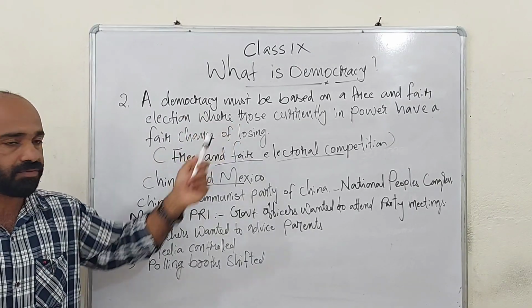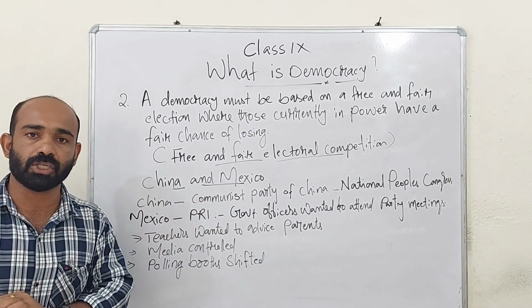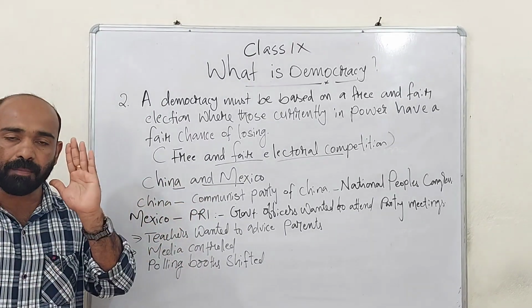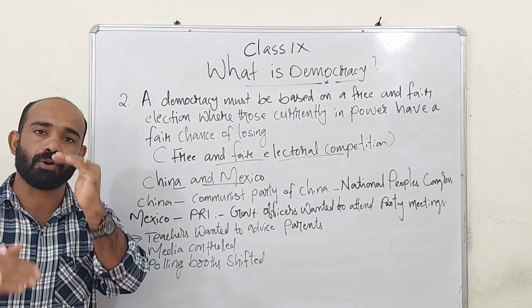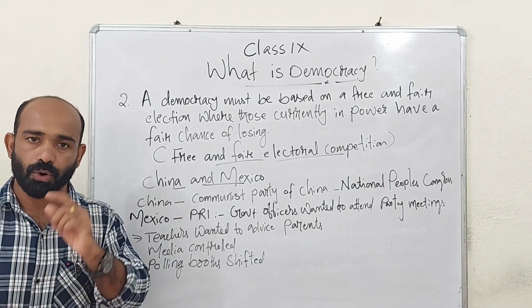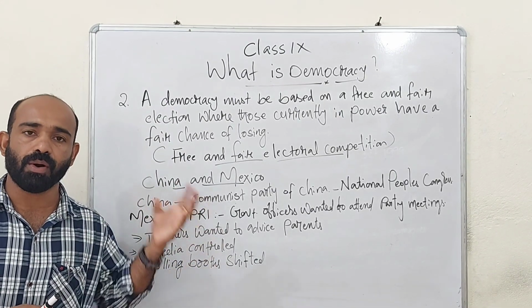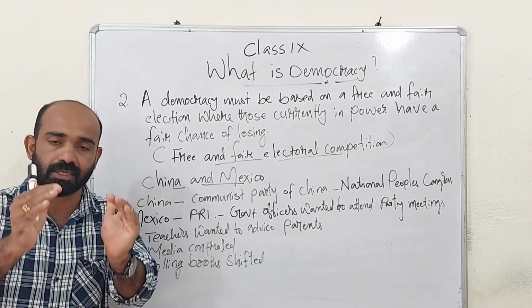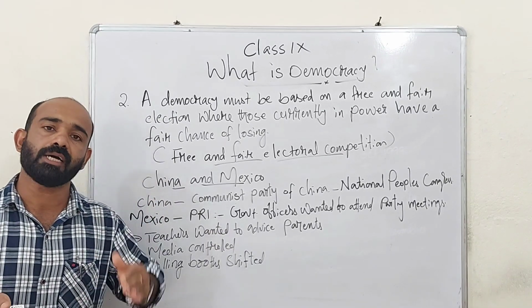There should be free and fair elections. Can China and Mexico be called democracies? No, because free and fair elections are not allowed here. In China, people had no choice. Only one political party, even if they are not satisfied with the Communist Party of China, there was no other choice for the people. Always they should choose the same party in power. Even though they know the party is corrupt, very bad, not at all working for the welfare of the people, not understanding the feelings of the people, still there is no opportunity for the people to change the party.